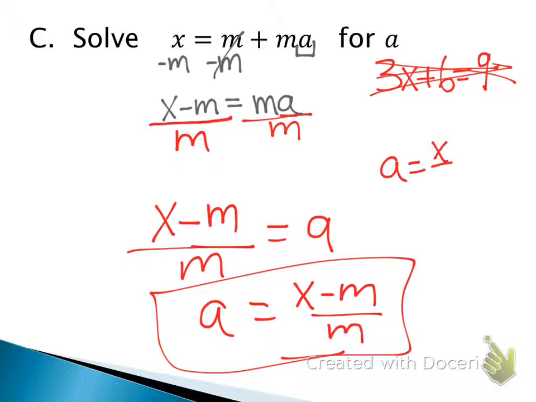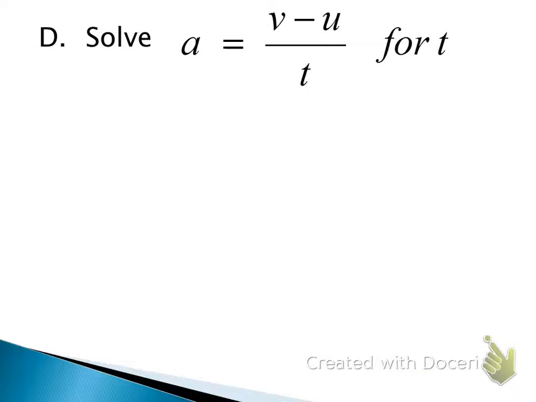So an alternate form that I don't require would be that. You can't just divide the m's, though. You got to also divide the x by m. So if you wanted to take it a step further, you'd be here. That's not necessary, though. All right, here's D. All right, it's kind of hard to do anything when the t is in our denominator. Let's think of what we can do. Yes? Can you multiply by 1 over 3 minus u? No.